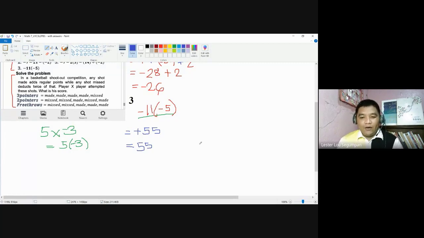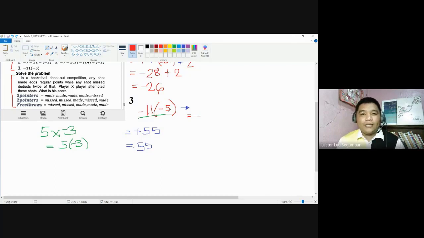Okay? Now, the other process is when you treat this negative later. Multiply first 11 and then negative 5. So we're just going to copy the negative sign first and then proceed with 11 times negative 5. Now we are multiplying. Again, we are not yet treating the negative here as the sign of 11. So let's take, for example, the rule of successive alternate signs, we have here plus. So we could take 11 as positive. So positive 11 times negative 5.